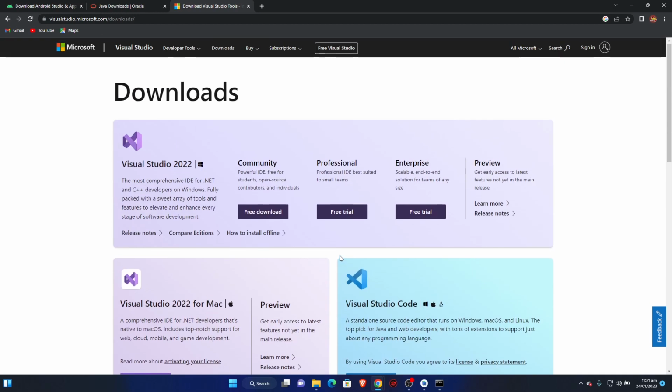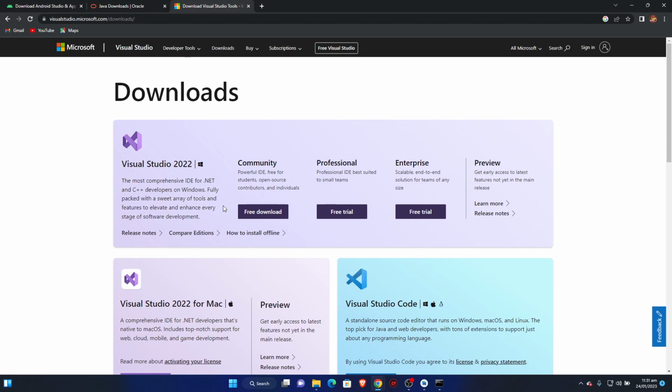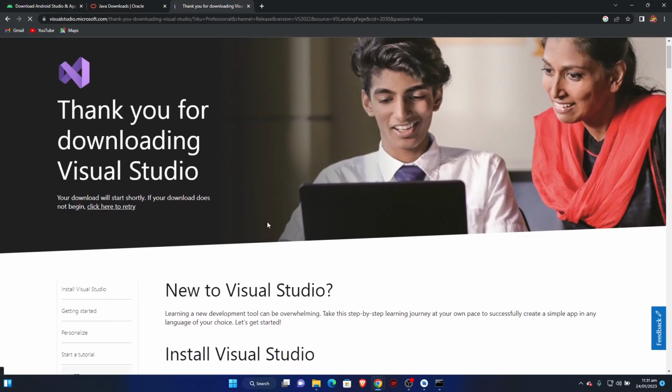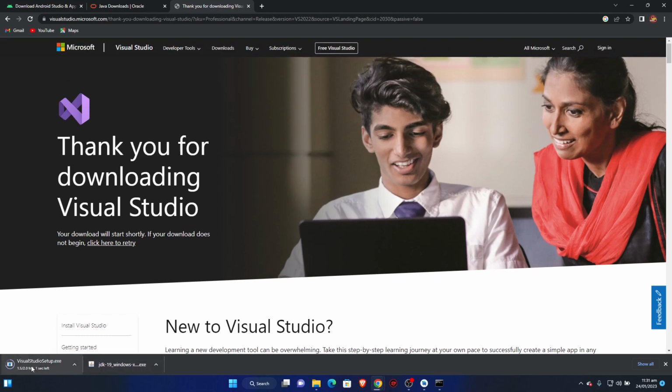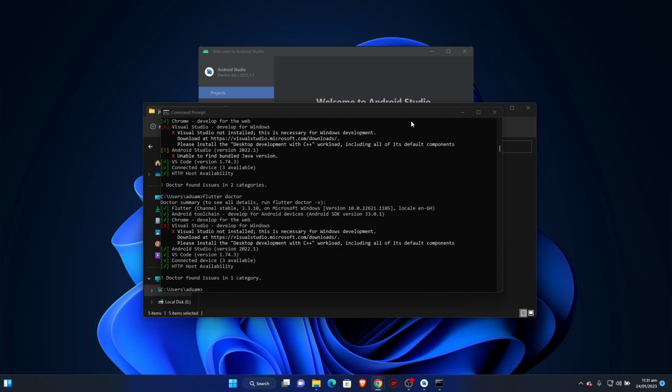You just have to download according to the version you are using, and this is basically for Windows computers. You can go for either Professional or Community. I'm going to go for the Professional, and it will download right here for me. And there you go, you see we have Visual Studio, so you basically have to launch it. I have already downloaded all the pack files, so when you double click on the launcher, it works the same. So I'm going to take you through the procedure.